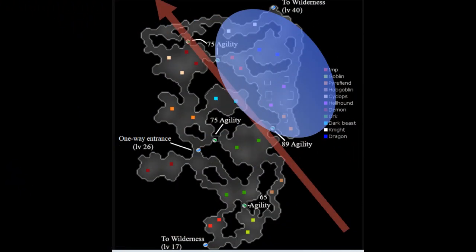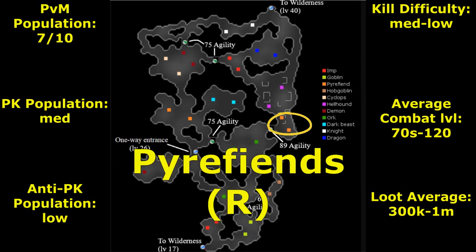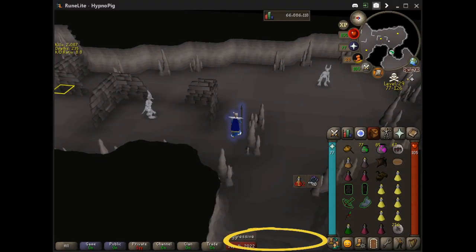So now we'll be taking a look at the upper right hand side of the Revenant Caves. Pyrefiends usually has some low levels that should be really easy to kill unless of course they have the shortcut. That shortcut requires a ridiculous amount of agility levels, so I don't expect you to have it. Now this is where I usually world hop, but occasionally I will hop over here if I want to take a look at Hellhounds as well as Pyrefiends.